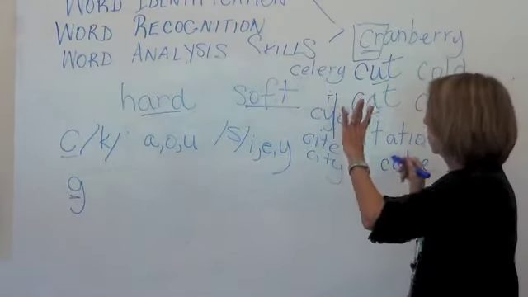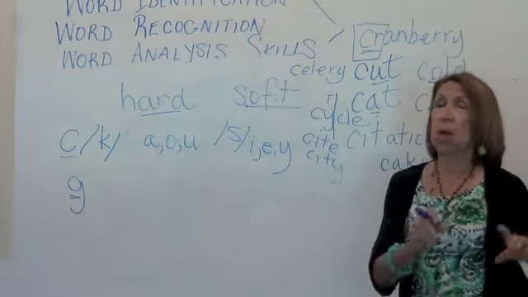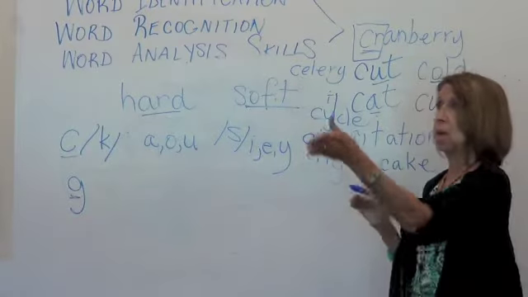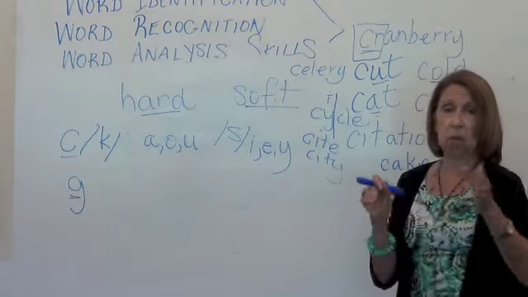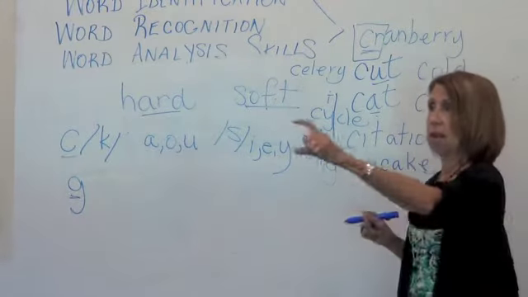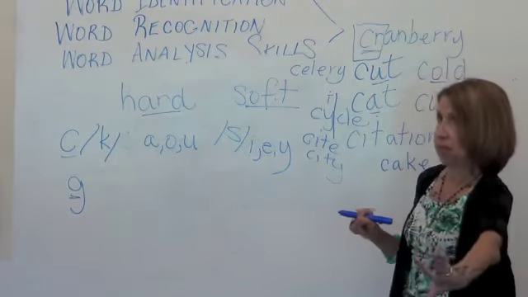It's the same thing with W, the Y and the W. If they're in the middle of the word, most of the time, they take on the role of a vowel. If they're at the beginning of a word, they're a consonant. End of the word, they're a consonant. We'll finish that in a minute.